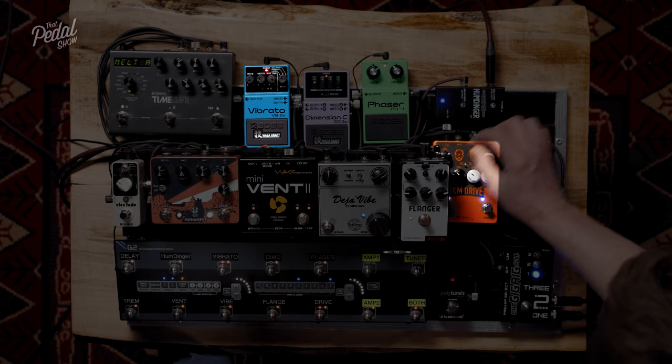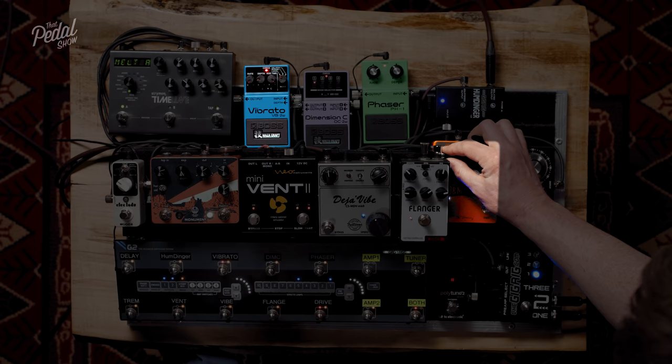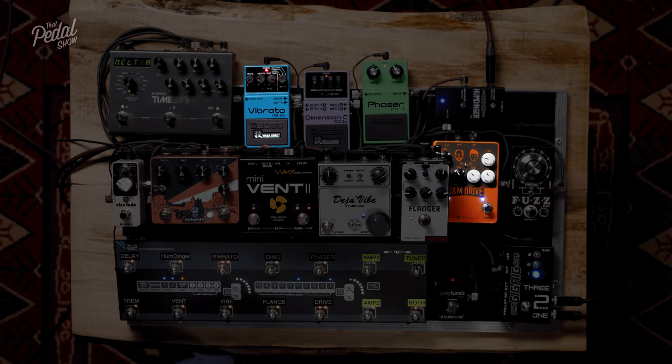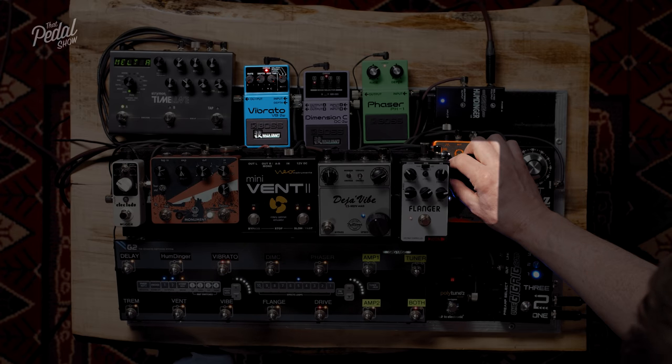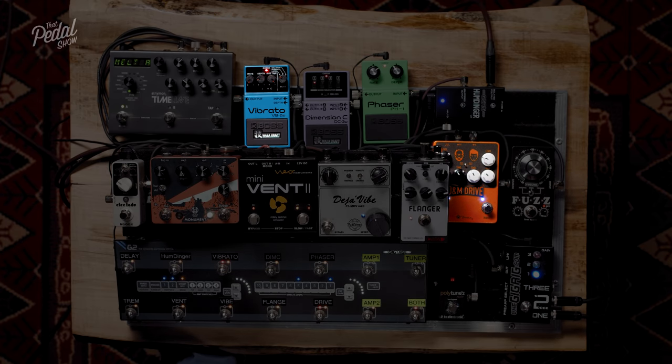If I add a bit of drive to that. And that tiny bit of movement, it just says so much.